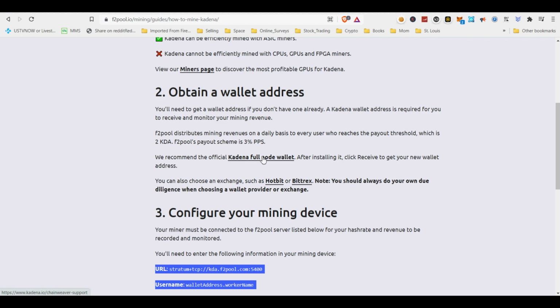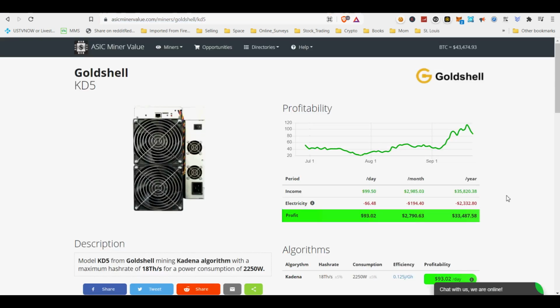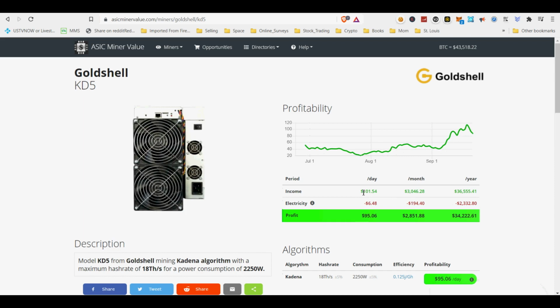Here is the detailed Kadena daily profitability. With today's KDA price of $1.90 and a KDA network hash rate of 31.27 PH/s, you can earn 2 KDA per hour and 49.5 KDA per day at an estimated income of $95.90. With an electricity cost of 10 US cents per kilowatt hour, you will be spending $5.40 on electricity per day. This reduces your daily profit to $90.50.